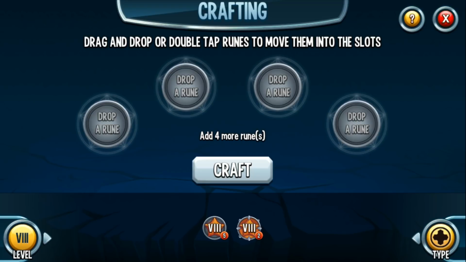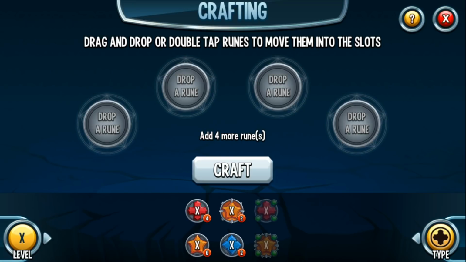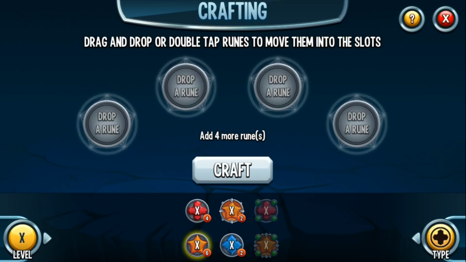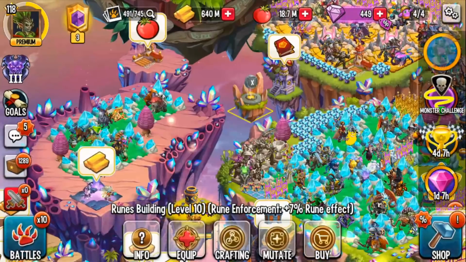Alright, yeah, we did, no, 8 is 7. Let's do 9s. No 9s and level 10 runes. We have a good amount of level 10 runes. 4 strength, 2 team speed, 2 stamina, 6 speed, and then we also have the mutant ones, NESX in storage. No SX in storage, but now let's take a look at the main monster.